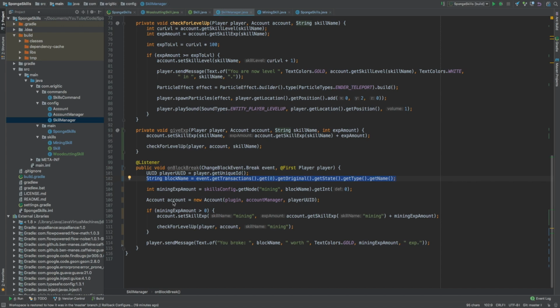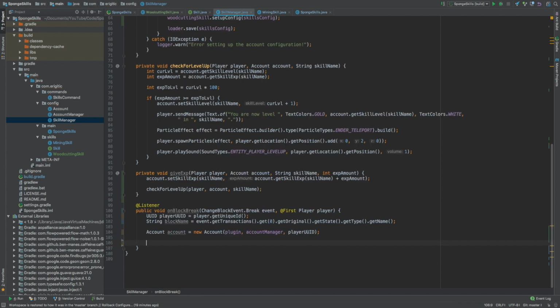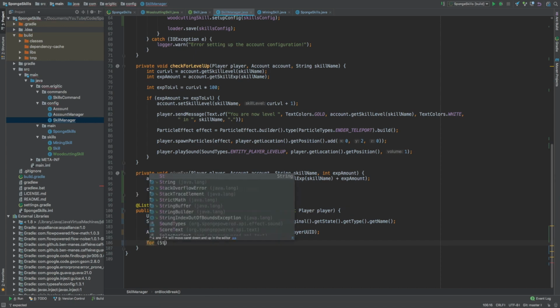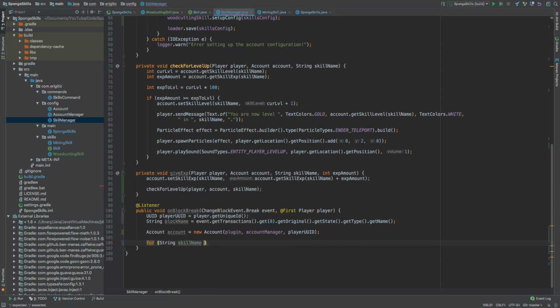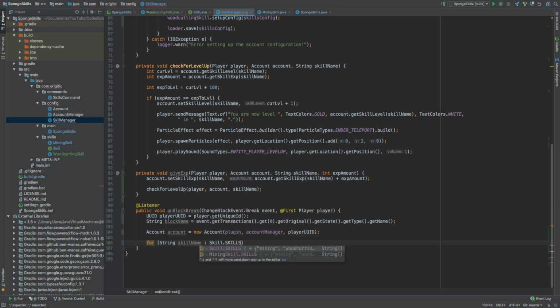Next we want to go about removing some more code in here, such as this integer for the mining EXP amount that is no longer needed, as well as this if statement all the way down to the bottom of the function. And we're going to replace this with a for loop for string skillName in skill.skills.